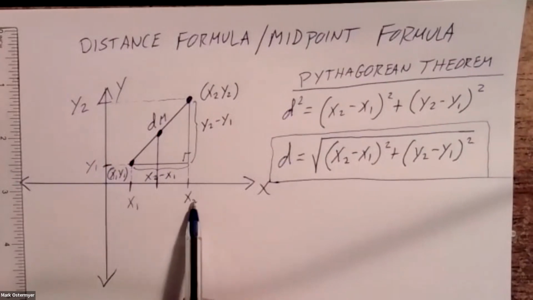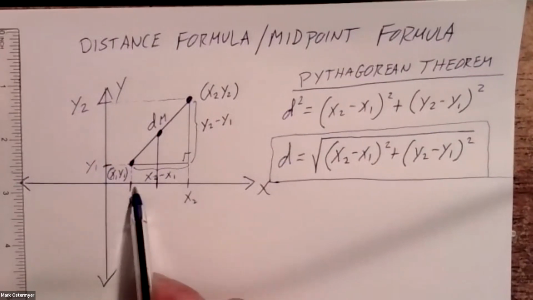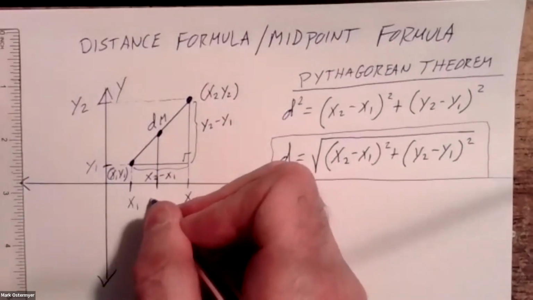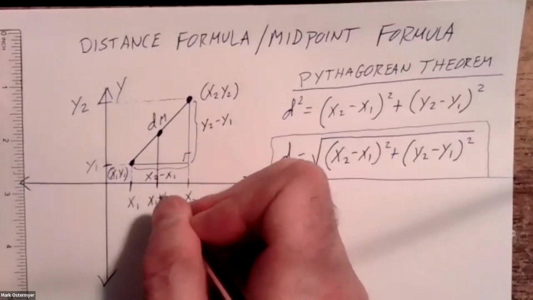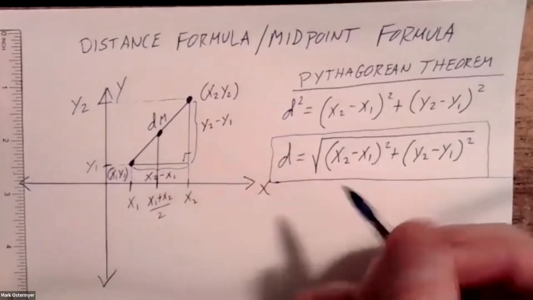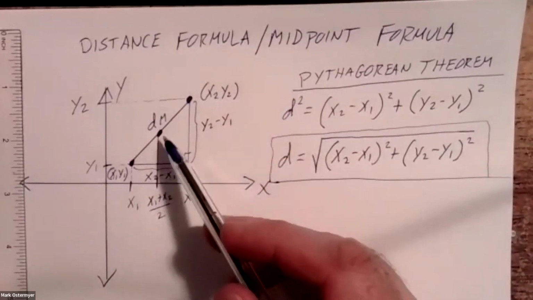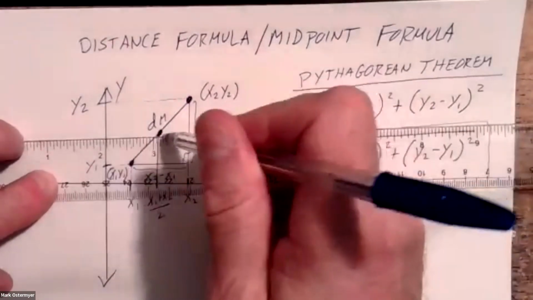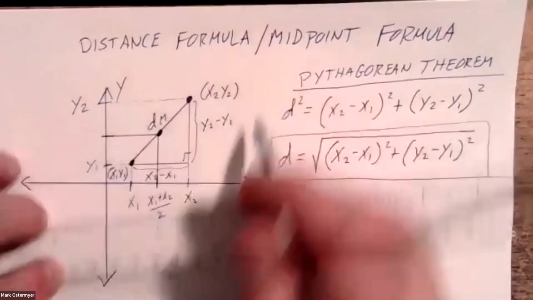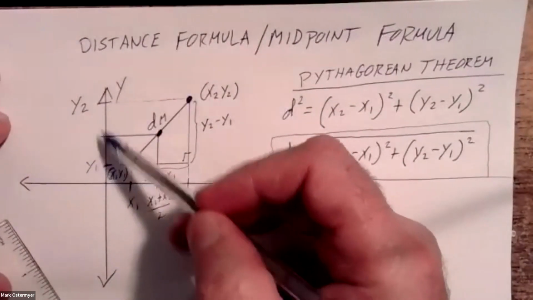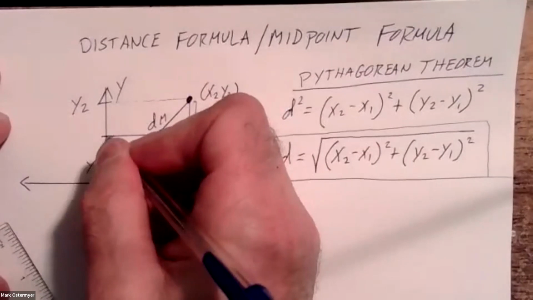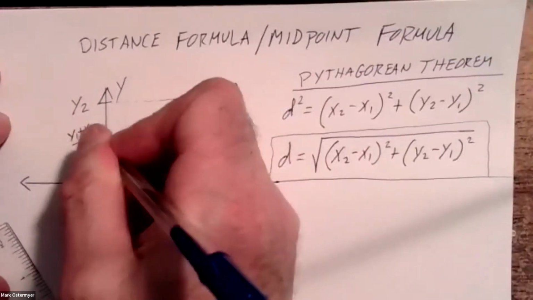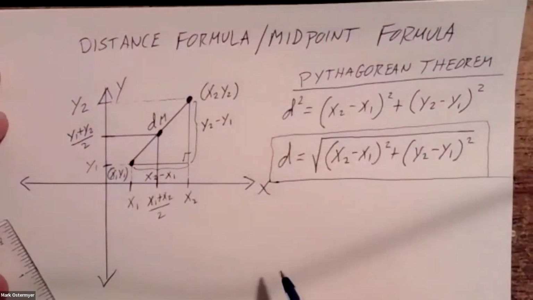Ladies and gentlemen, how do you find the average or the midpoint between two numbers? Well, you just add them up and divide by what? 2. So that's going to be the x coordinate of my midpoint. And then if I take the midpoint horizontally, project it back to the y-axis, it strikes a value on the y-axis that's halfway in between y sub 1 and y sub 2. So therefore, this value is going to be the average of y1, y2. And this would be the y coordinate of our midpoint.